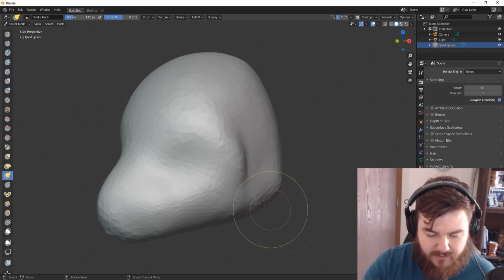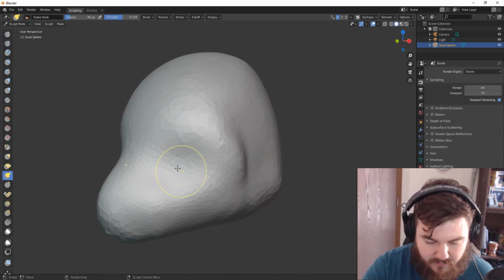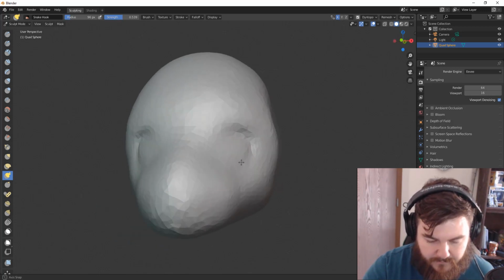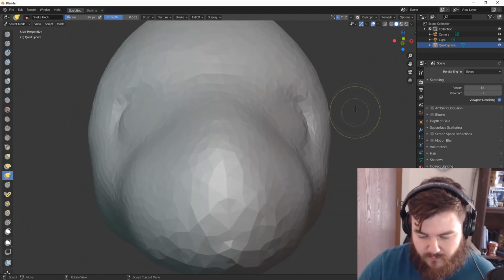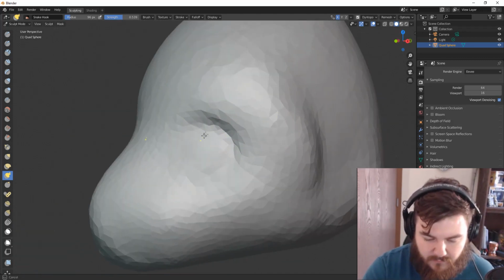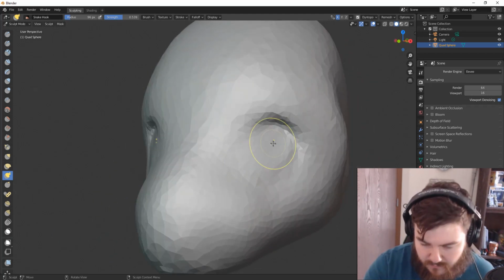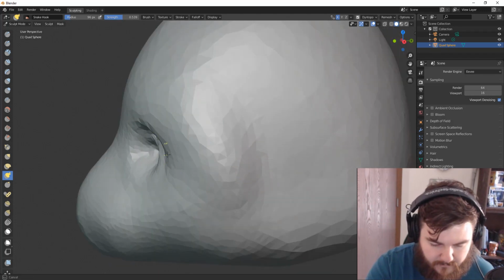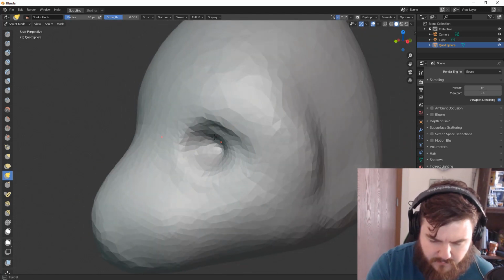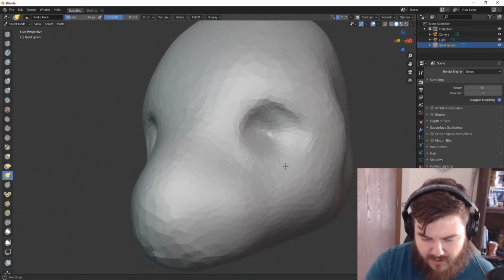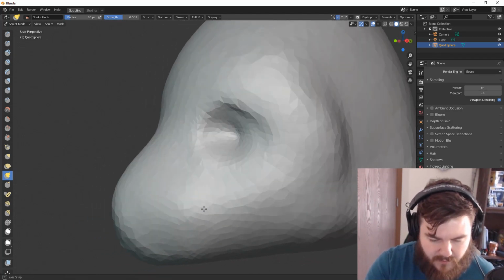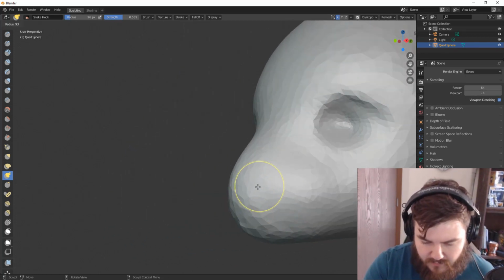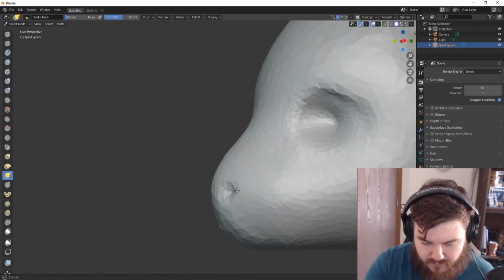All right, so we've got the beginnings of a face, but let's go ahead, shrink down our brush size and push in an eye socket here. Now it's not going the way that I want it exactly, but that's okay. So we'll push in and then come over here. And then we can smooth that out a little bit. And that'll create our eyes, which, you know, not perfect, but they're beginning. We can maybe shrink this down, punch in a nose hole.